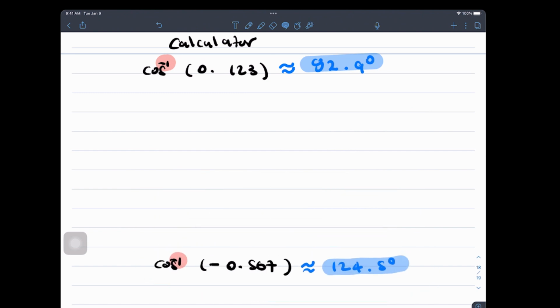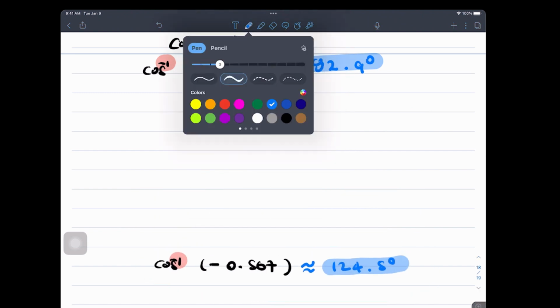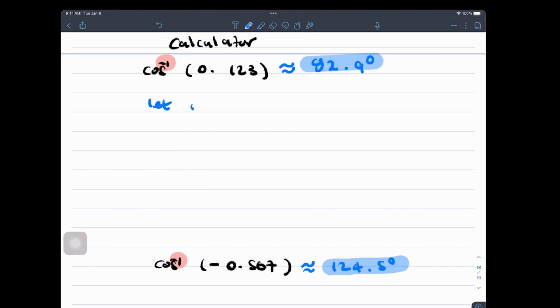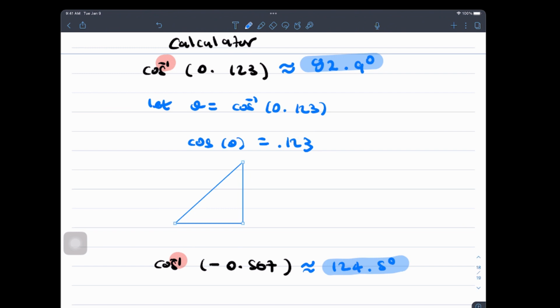Okay, so I want you guys to really know that here, because if you did go back to that, you might say, hey, Mr. Judge, what if I did go back to some of that stuff, right? Well, if you said, let theta be inverse cosine of 0.123, that does mean cosine is 0.123, right? You guys see what I'm saying? I could draw a triangle, but there is no special triangle now. There's no special triangle. You can't use that classical approach. In fact, you know the answer, that's 82.9 degrees because you use your calculator.